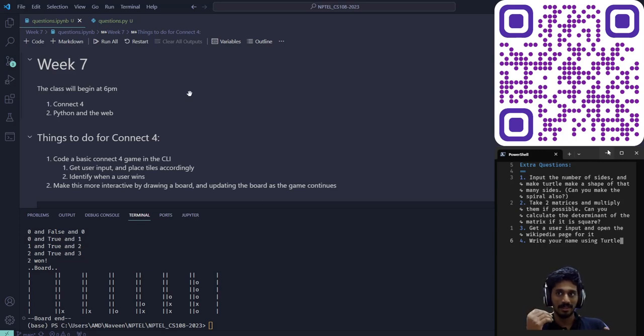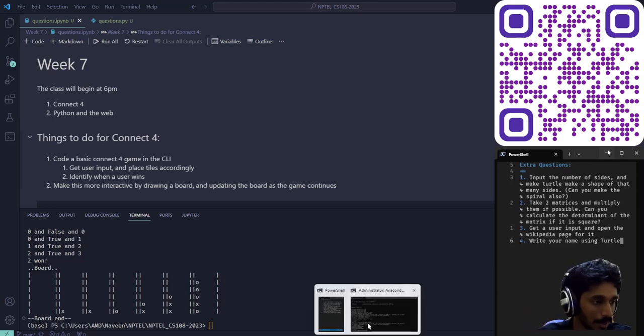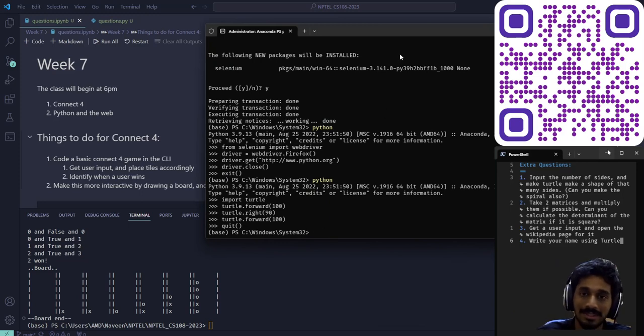In fact, in data science, which uses Python often, we do something called web scraping using Python. Web scraping is essentially opening a website and downloading all information from it. So you can easily do web scraping with Python. In general, you do web scraping with Python using something called Selenium.